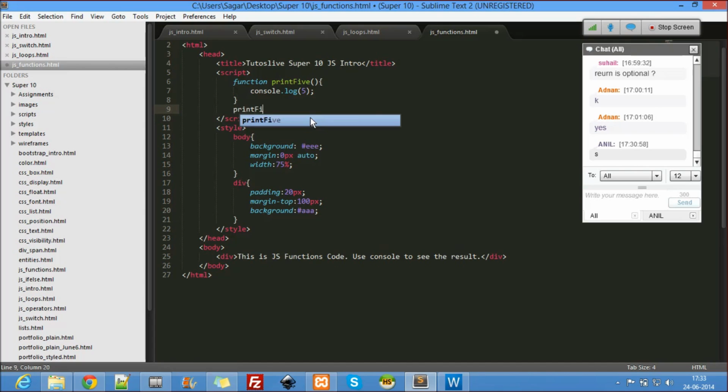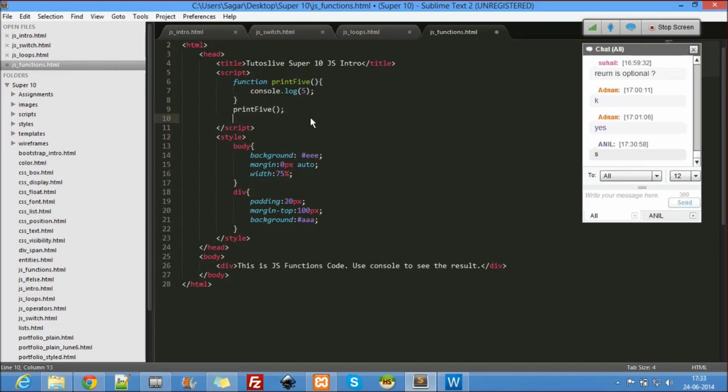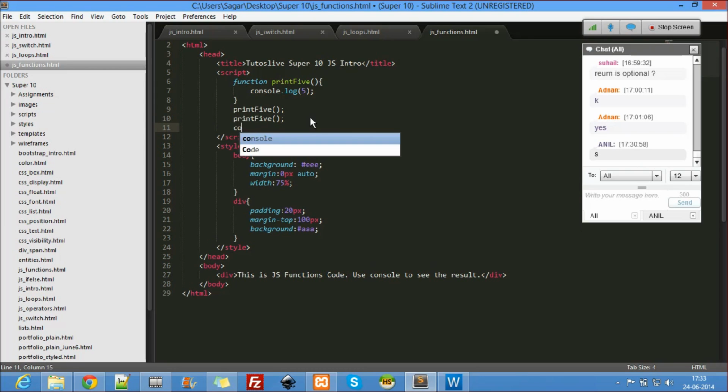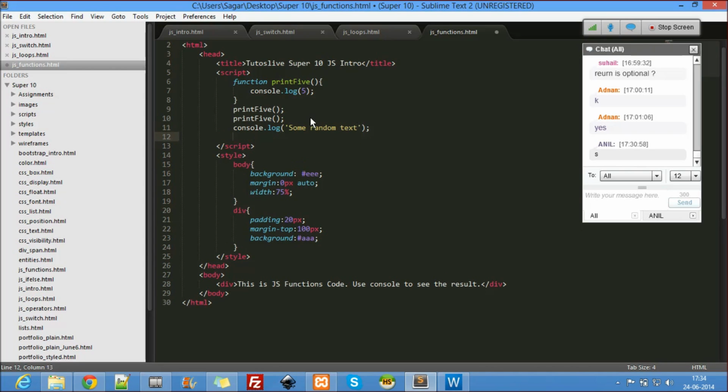So let me just say print 5, console.log some random text, then print 5. So this first part is called function declaration, and this part is called function calling.